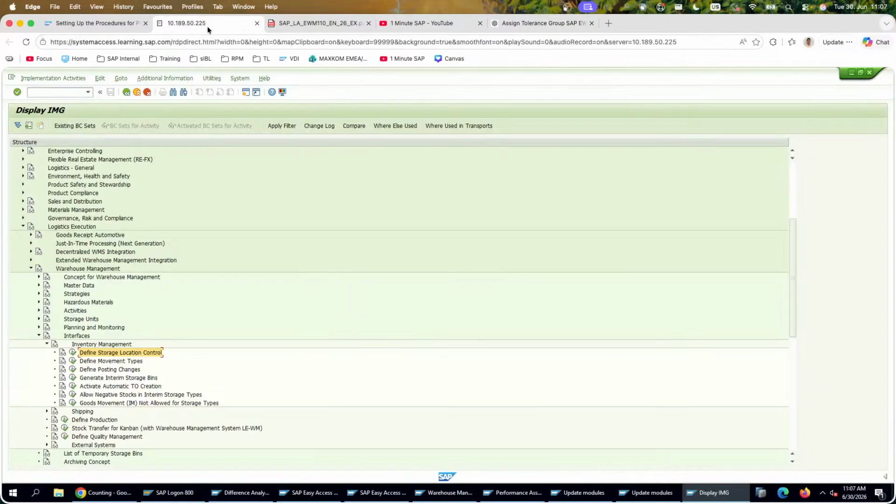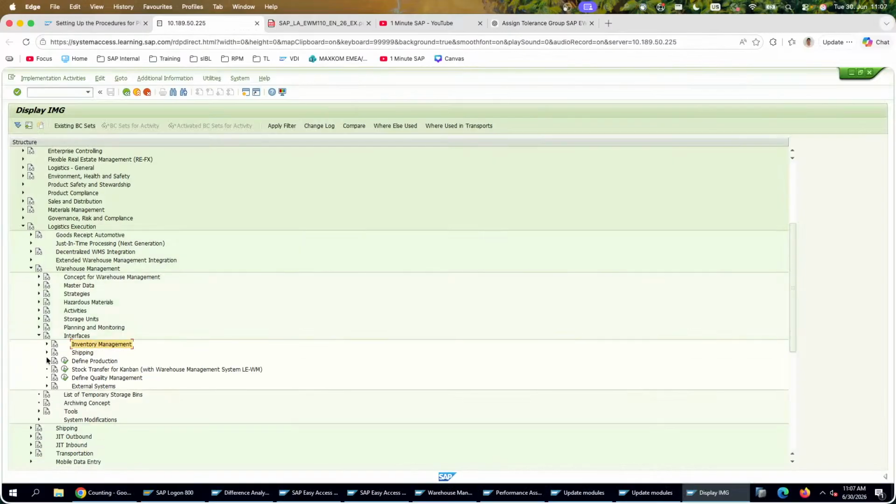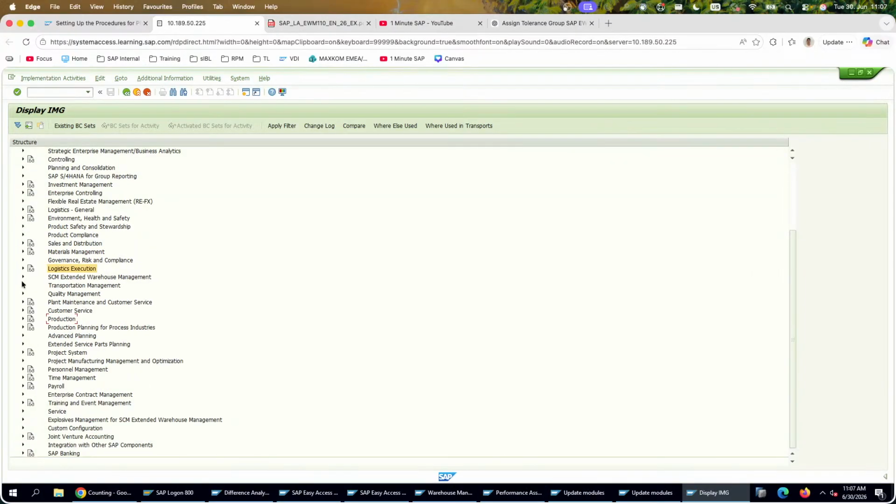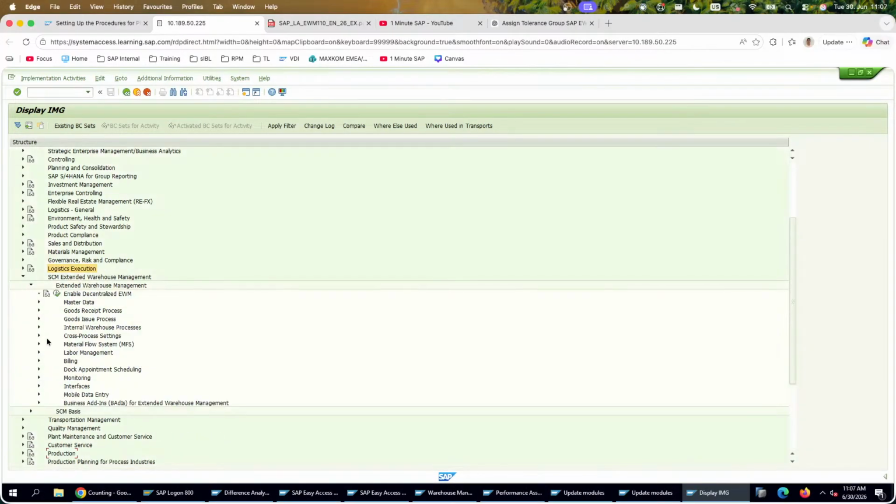ERP integration, goods movement. Sorry, my bad, should be here.